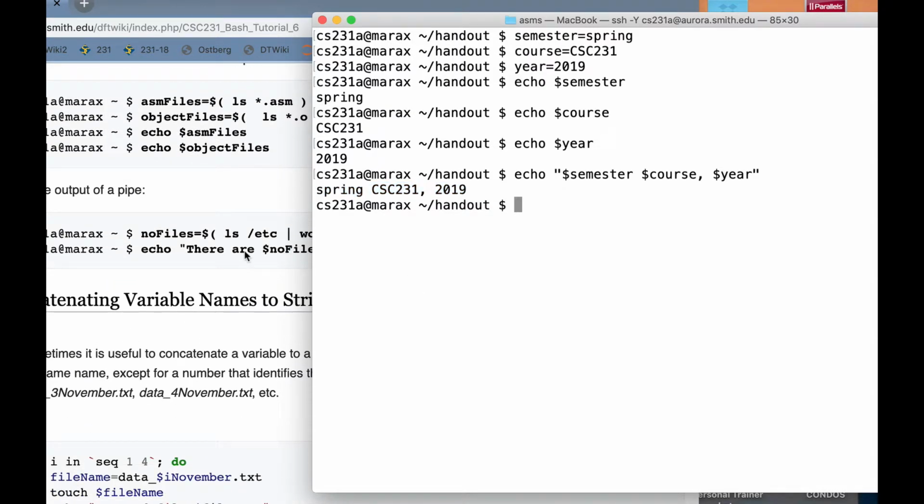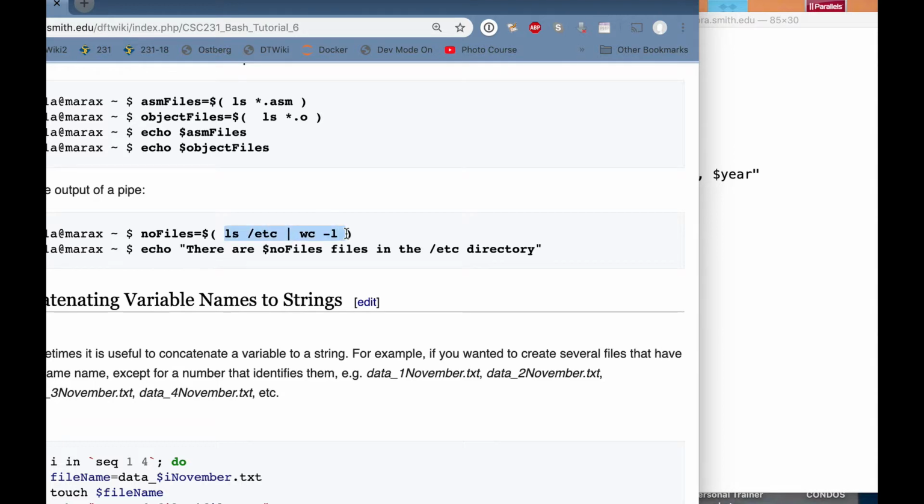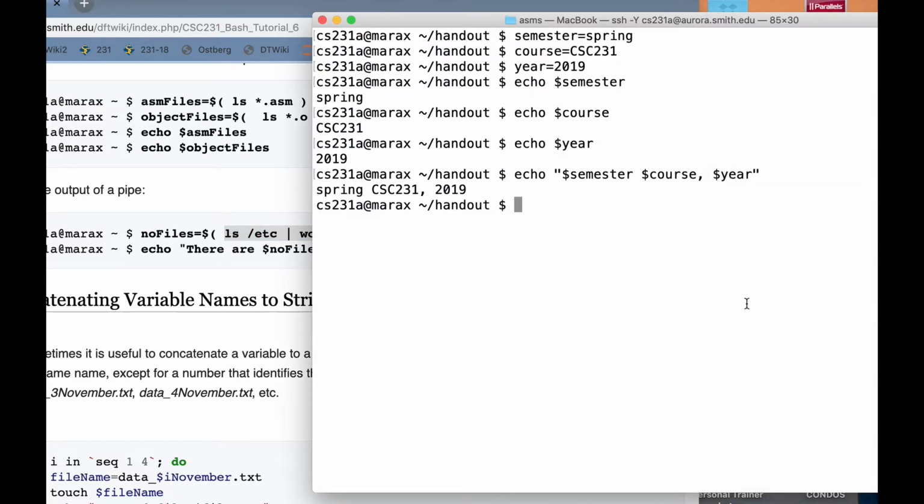You can also run a command and assign the output of the command to a variable. For example, we saw before that if you look at the files in /etc and count how many of them there are, you can do that. If I needed this inside a script, for example, I could say number_of_files equals $(ls /etc | wc -l).